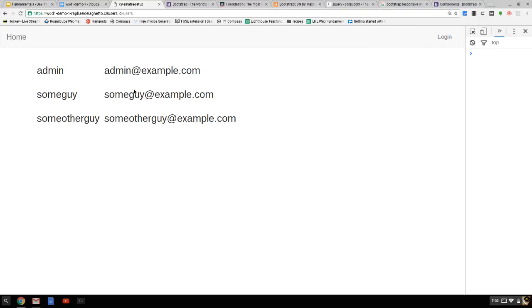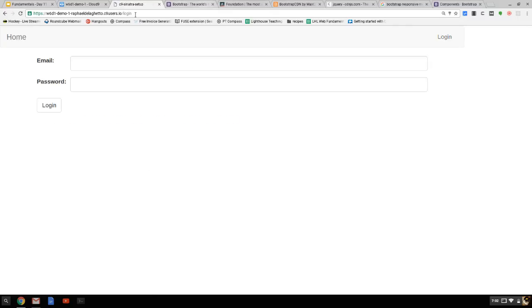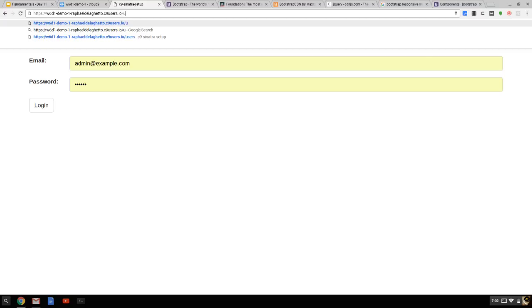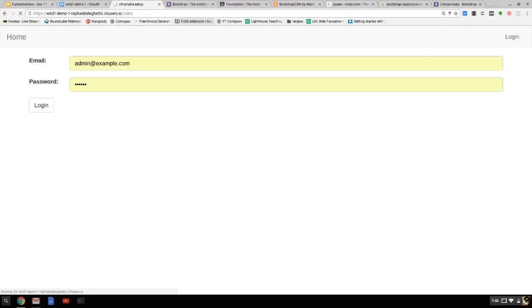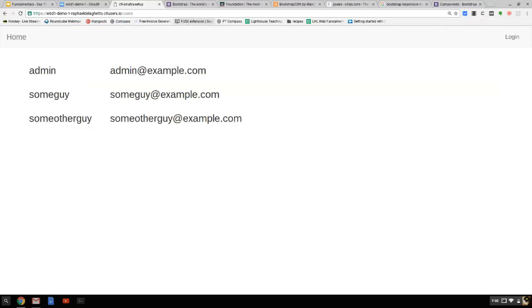Okay, so we created the users, user route. Now, this is actually the content of the lecture. So this is that part where we're doing these filters. So if I go to login, well, actually, I haven't even logged in already. That should already be a problem there, right? If I'm not a registered user, I shouldn't be able to go to users and see what's in there. I should only be able to see this if I'm an administrator.